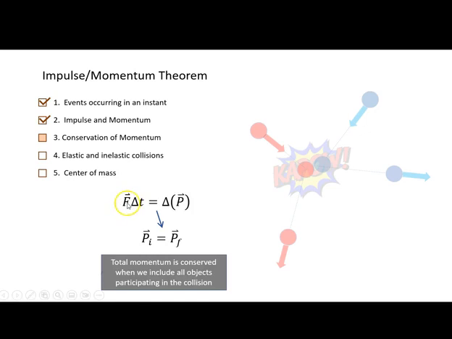In some cases, there is no impulse, like this could be two things colliding in space. But even if they're colliding in midair, the weight of the objects times a microsecond can be neglected. And what we would get is 0 equals change in momentum, or the total initial momentum is equal to the final momentum. And what's implied here is a vector sum over all of the objects involved in the collision. So for the conservation of momentum, we just have to make sure we included everything that was involved in that collision.